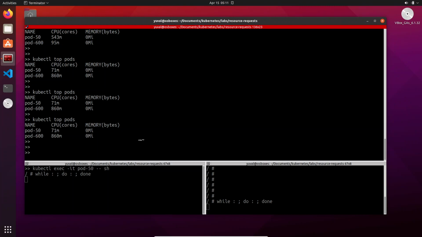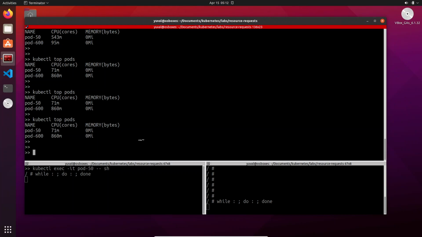So you can see that pod 600 and pod 50 are getting the amount that were promised and a little more. And as explained, the little more is actually the part of the 250 milli CPUs that were promised to another pod, the networking Calico pod that is not using them right now.